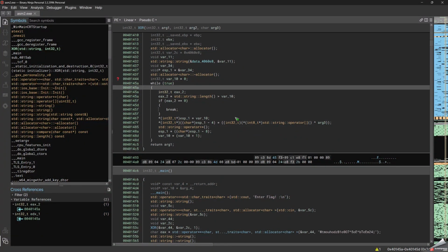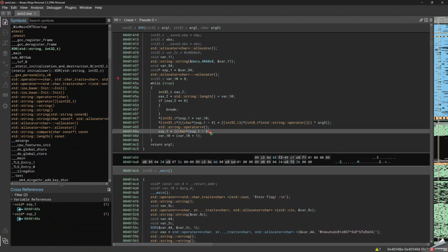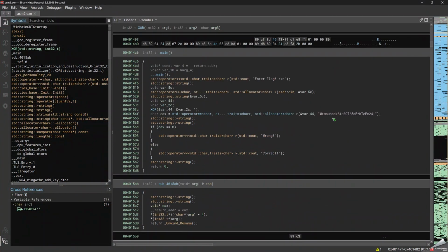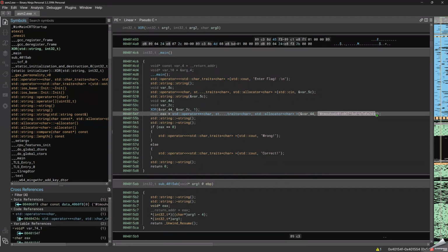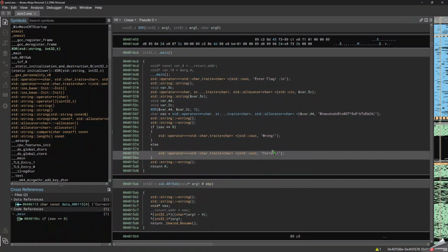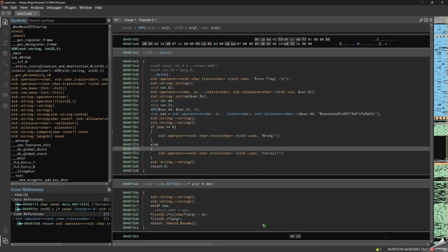The pointer ESP is decremented by 8, which moves it to the next index on the stack, and the variable 10 is incremented by 1. So this is running for each character in this string and XORing it with 1. Then this checks with the string we are given here, and if it is correct, this will give us the correct output in the console.